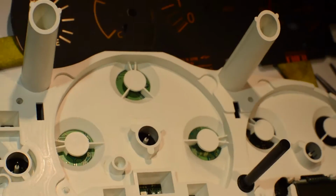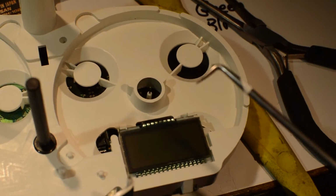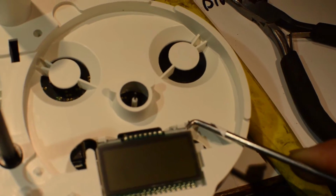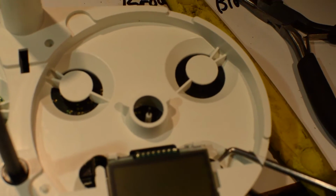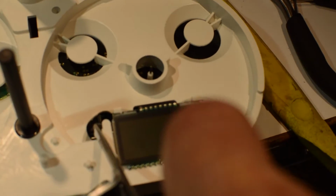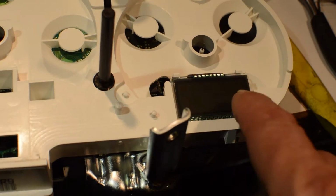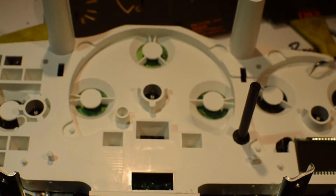Then removing the LCD, this is a very delicate job. I use a 90-degree awl. And I don't even think I'm going to do it while holding the camera. What you need to do, I guess I can, you push that little plastic post back and pry up. And make sure you're under the plastic white diffuser so your tool's not digging into the LCD. Do both corners and slide the tool under and pry it up. And then gently pull that guy up because those pins are very easy to bend. And then I put it in a little plastic case all by itself till we need to use it again.